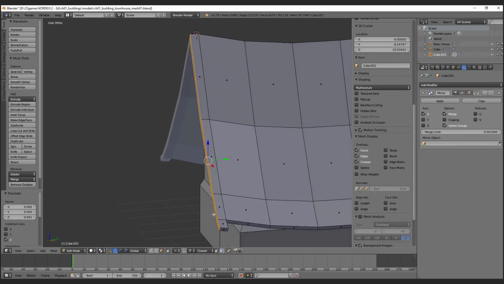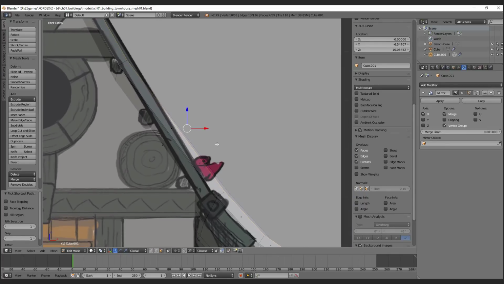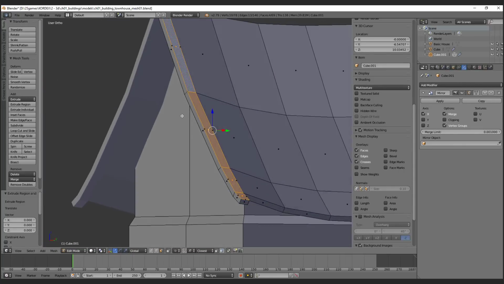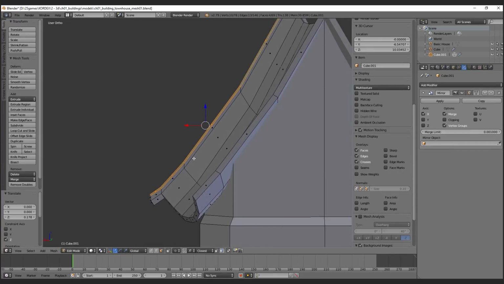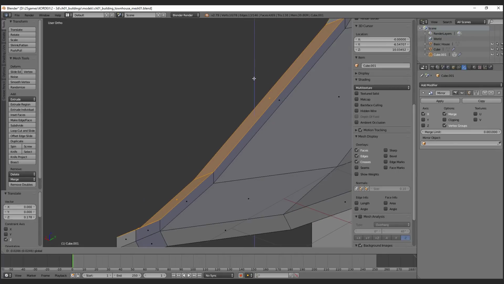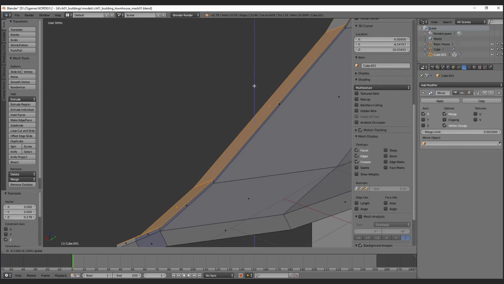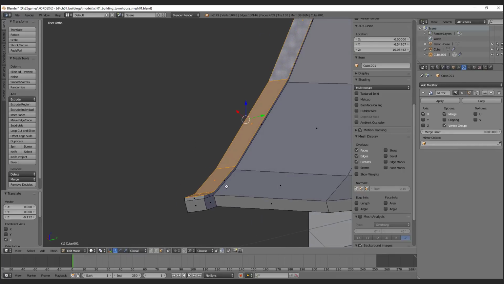And now I select this again, go to the front view, and extrude it again, so that we get, okay, this was a little bit too much. I just want to have a slight difference of level from this to this one.